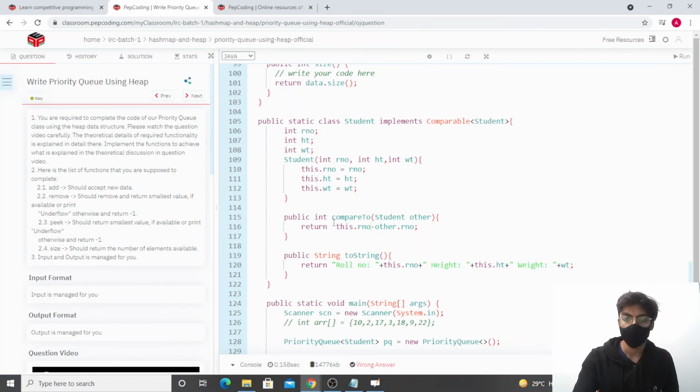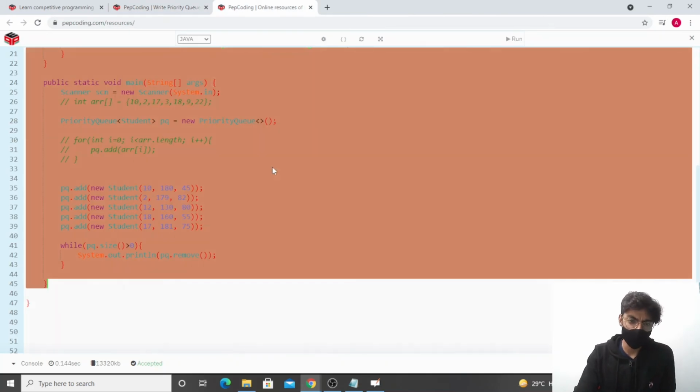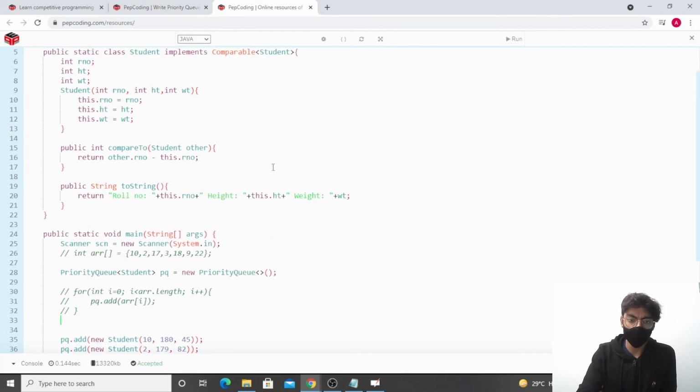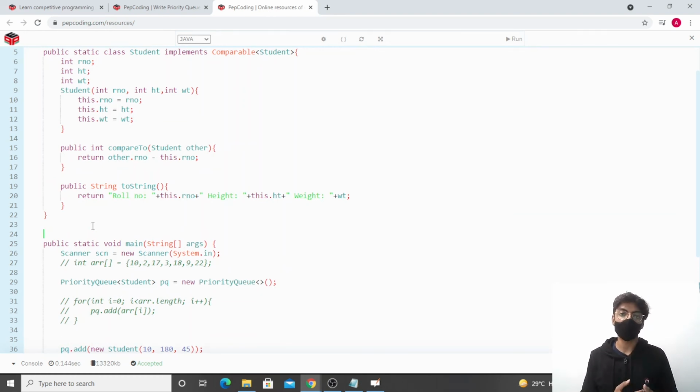Now, a student could possibly want to compare their attributes based on more than one attribute. Say here we're comparing things based on the roll number. Let's go back to our original class, that will be easier to explain. We're comparing things based on the roll number. I want to explain the differences in an order based on the height and the weight. And for doing that for multiple attributes, we can't do everything right here. For that, we need another implementation of an interface. That interface is called a Comparator.